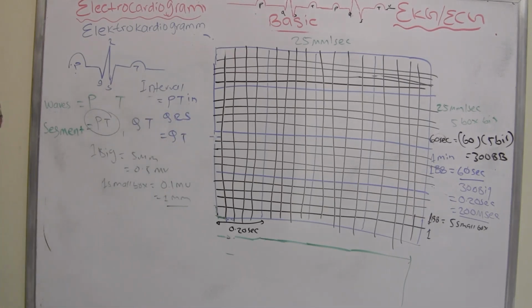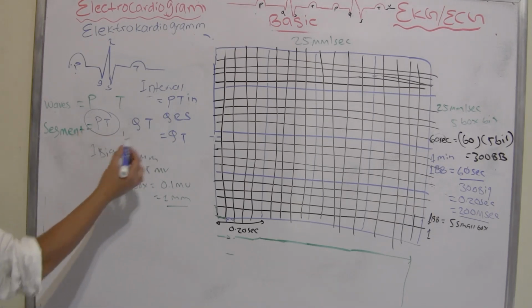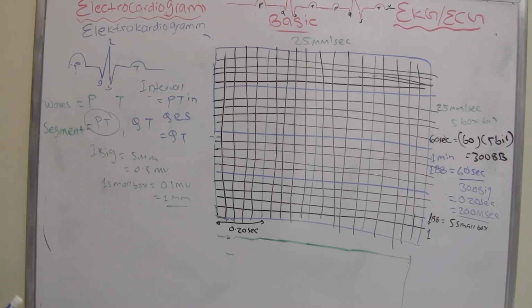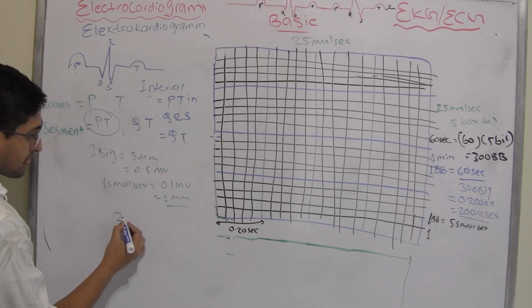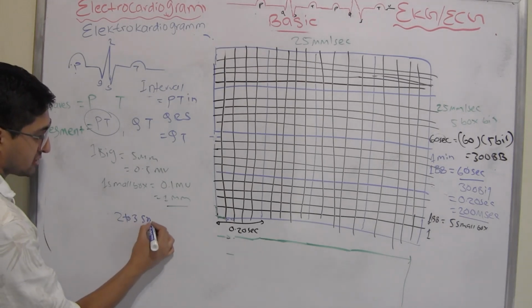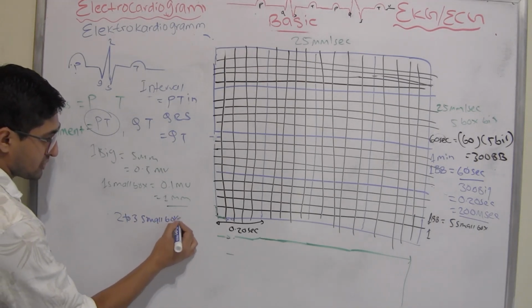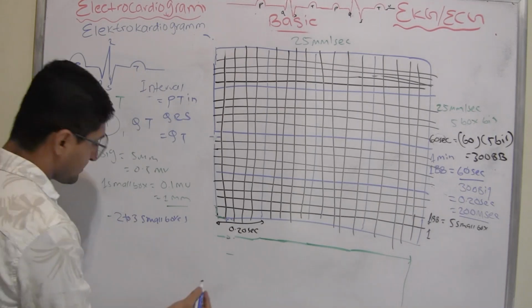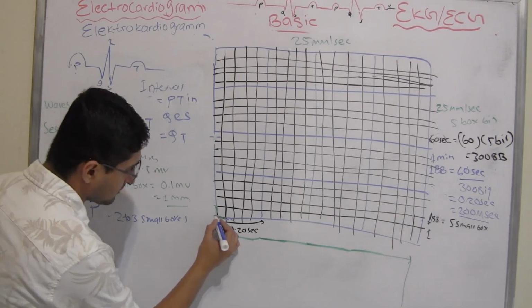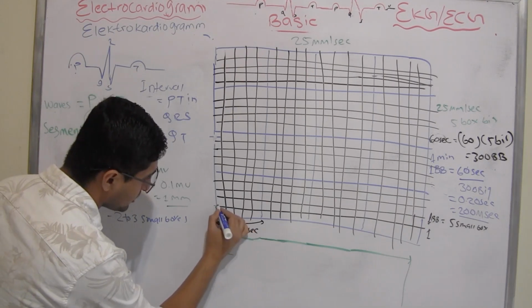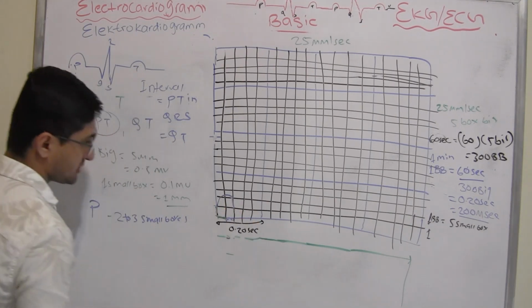This is when you add waves and then your segments, both of them together, we have these intervals. And remember, whenever we draw P waves, we usually draw them in two to 3 small boxes. That's usually what we do. Okay, so when you draw the P waves, we draw in 2 small boxes. So basically, this is 1 and 2. So we'll draw P waves in this. So this is going to be my P wave.